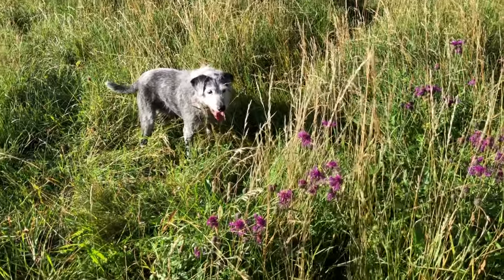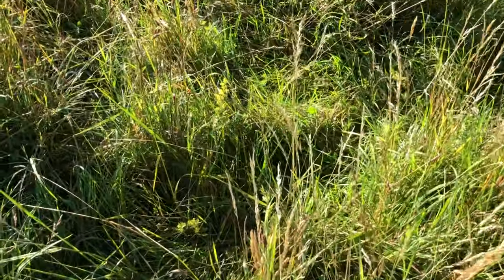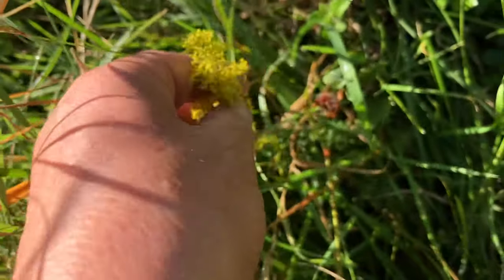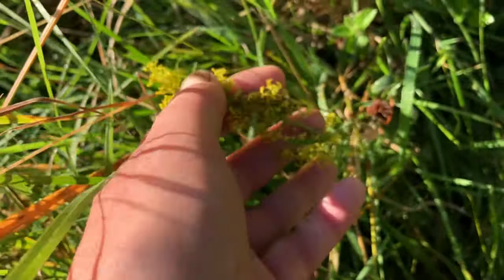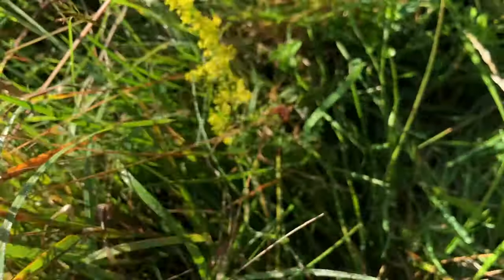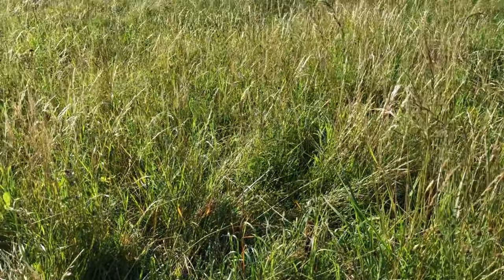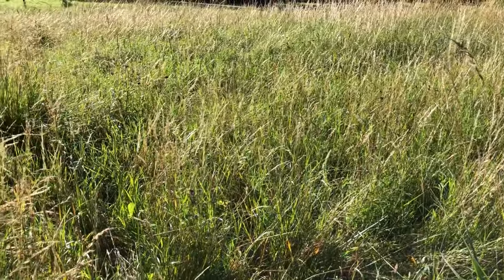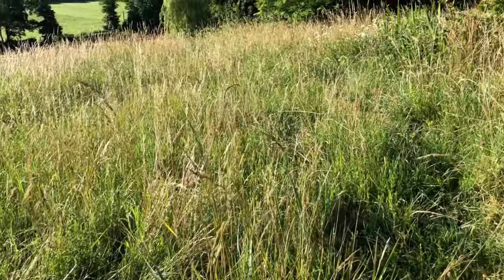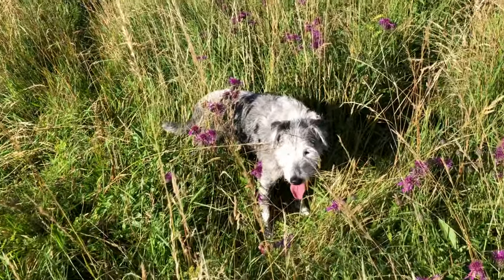They don't like being knocked off their breakfast table — who could blame them? Isn't that right, Pepper? And then there's ladies' bedstraw coming out. This is another favorite — ladies' bedstraw, because they used to put these in ladies' beds to make them smell good and fresh. But this little bit of meadow is full of insect life at the moment. Because we're all here, the grasshoppers have stopped singing.